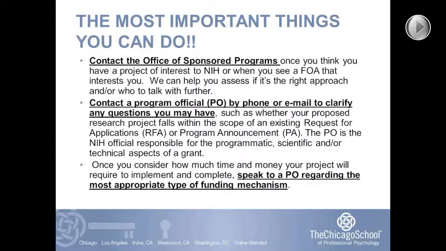And secondarily, how much money you think it may cost. That's hard to estimate at the beginning, obviously, but that also varies from mechanism to mechanism. So that's something you can think about and talk about with me and with the program official as well. So these are the important first steps that you really need to take.